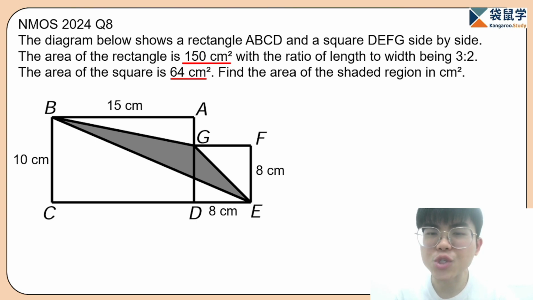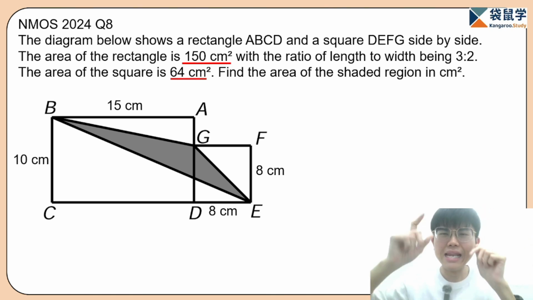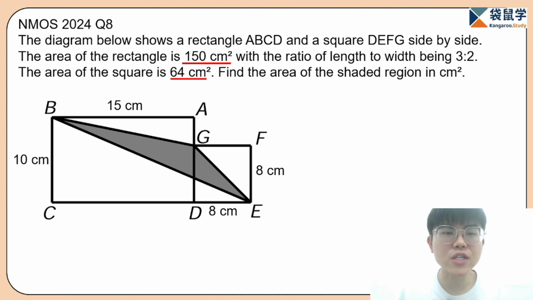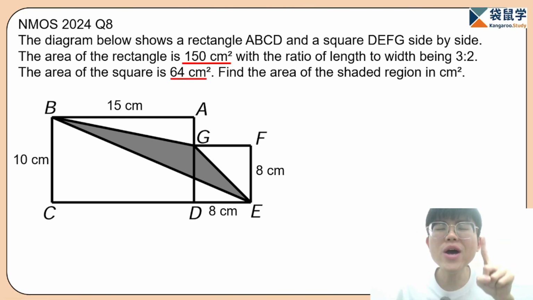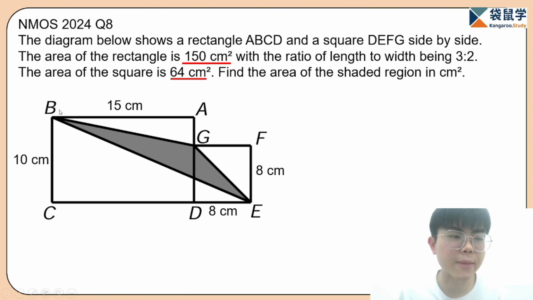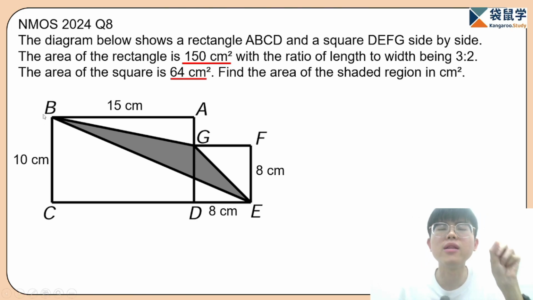We will need to find the two parallel lines that will enclose our shaded region, which is the triangle GEB. How do I find it then? Now, let's say we take one of the sides of the triangle GEB as a base, which is the line GE here. We know that this line is the diagonal of the square. We will need to find another line that will pass through the vertex of the triangle, which is at the point B here, and it is parallel to it.